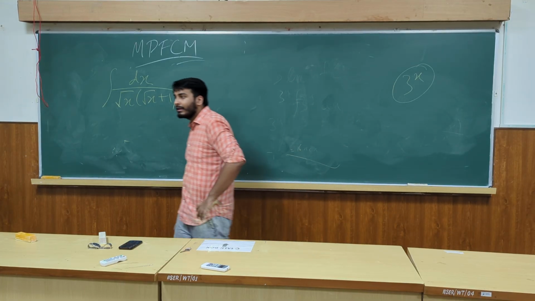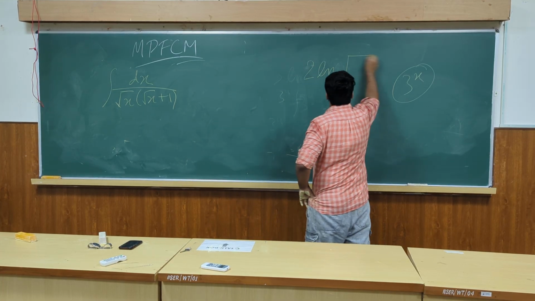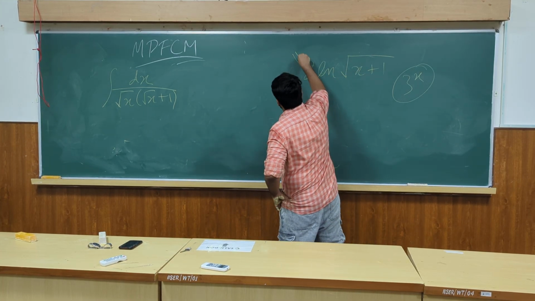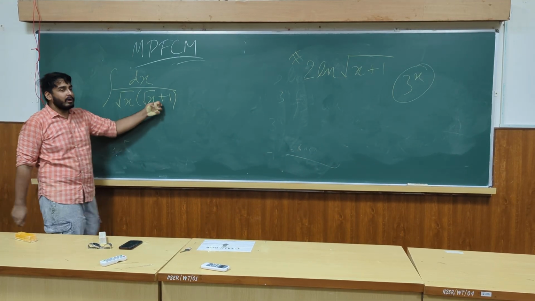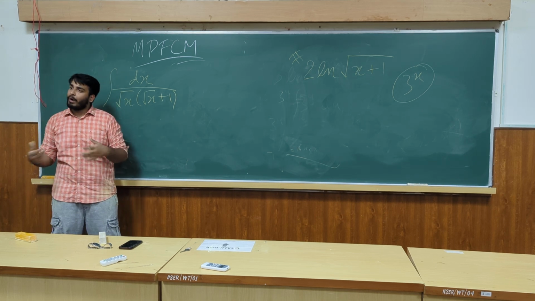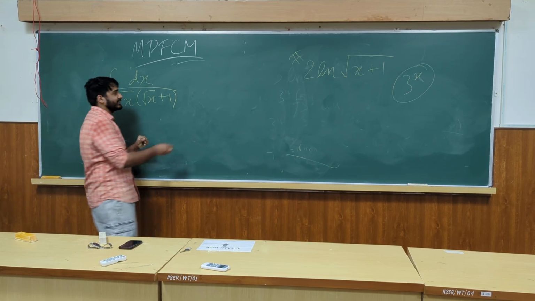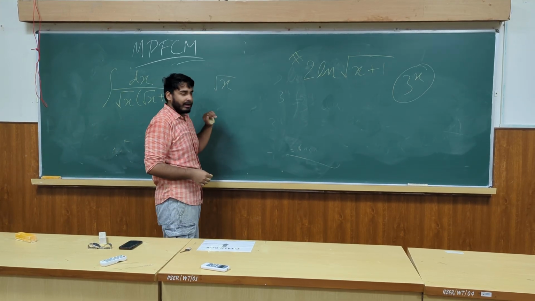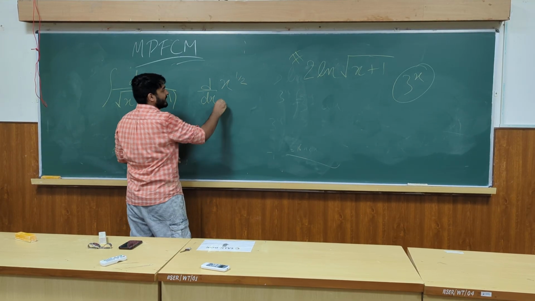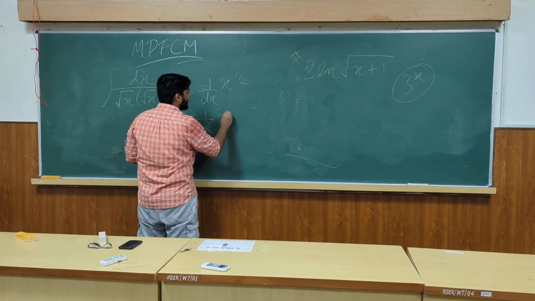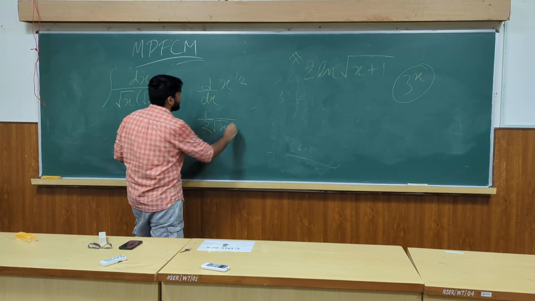2 times ln 2x plus 2 times ln 2x plus 1. We have a candidate here, and let us see whether the answer is correct or not. So, like I said, I know if I differentiate, 1 is going to just be 0. But I know when I'm going to differentiate under root x, there is something special that happens. This may not ring a bell, but if I write it as this, it definitely will ring a bell. The half comes in front, and we have x to the minus half. And when we have x to the minus half, it is this.